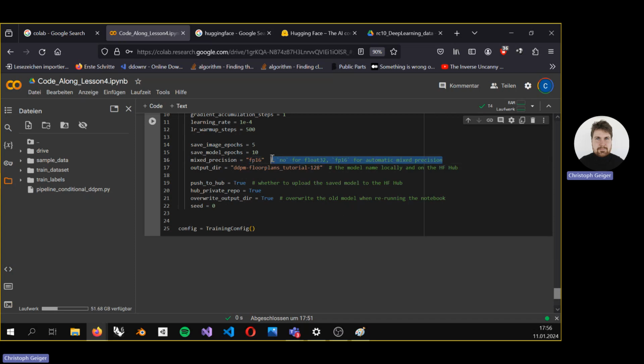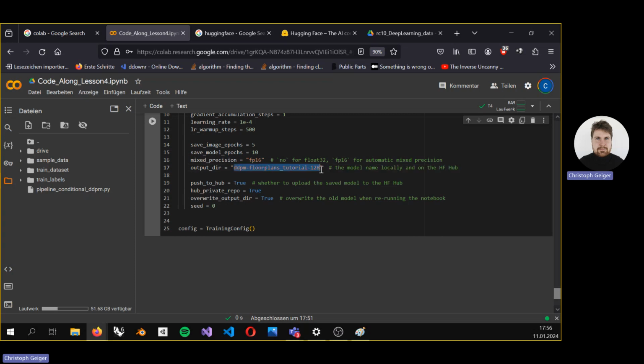And mixed precision, yeah, this one it even says that here. So this will increase the size of the network. That's also a different level of how the bytes, how the actual model is saved. But 32 is better, but 16 is fine for our needs, and also just leave it. Yeah, this is the name. So mine is called DDPM floor plans tutorial, but you can call it my money network, whatever. That's the name of the network.